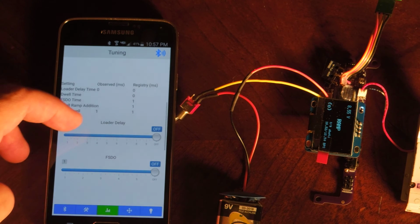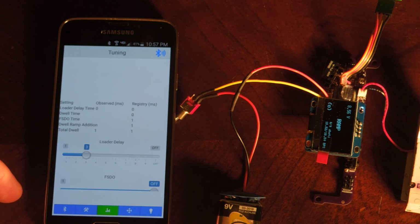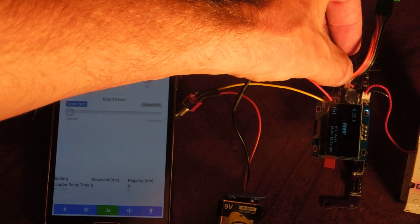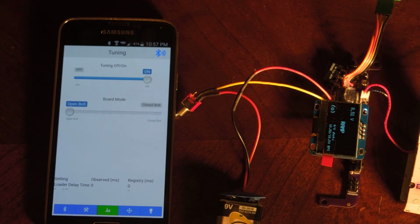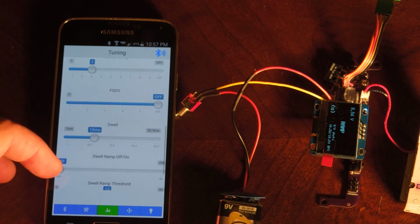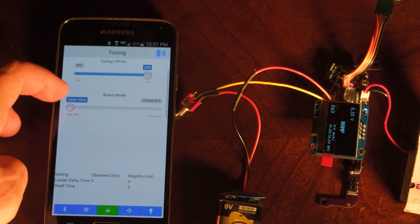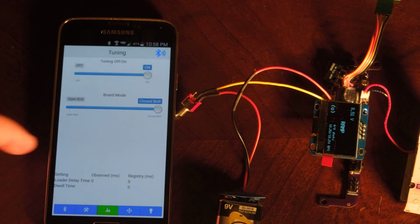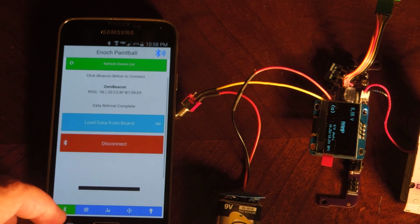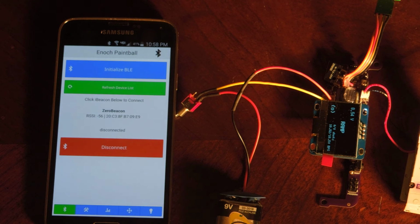So we have shot graphing functionality, which will show a shot graph based on your stats that are returned from the gun. But like I said, it's not hooked up at the moment, so we don't have any live data coming back. Under the closed bolt and open bolt, we have different settings where you can adjust the settings right here and then adjust your graphing. Once you're done, you can disconnect from the board and you're good to go.